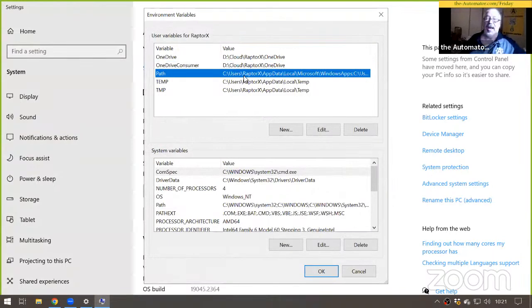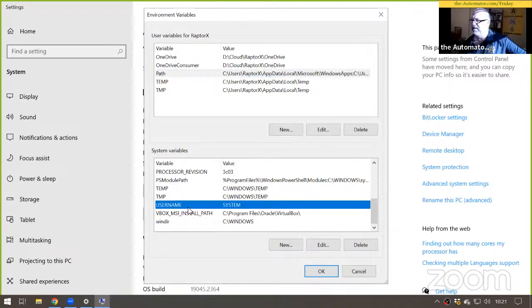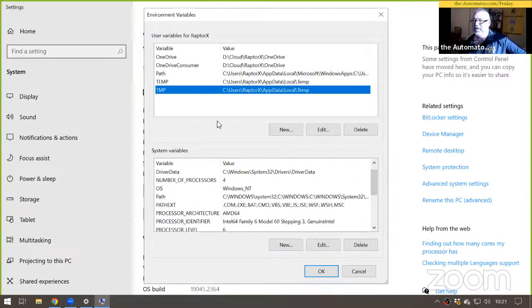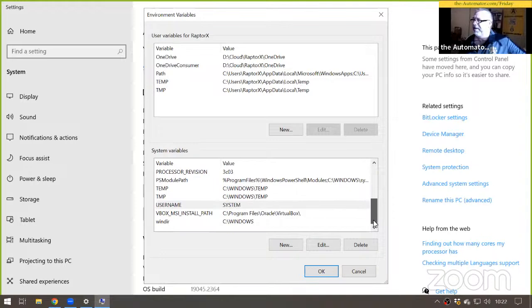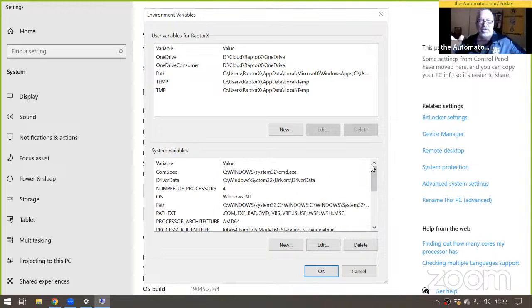So by the way, some programs like Cite have variables that they will look for in your user environment. I think mine's in the user environment, not the system variables. I can't remember, I can go look. But Cite has a Cite home, I think is the name of it. I did a video on it like 12 years ago or something. Cite normally uses the user properties file, but you can create a Cite variable in your environment, and then it will look there, and you can put that folder anywhere you want. It doesn't have to be right next to Cite.